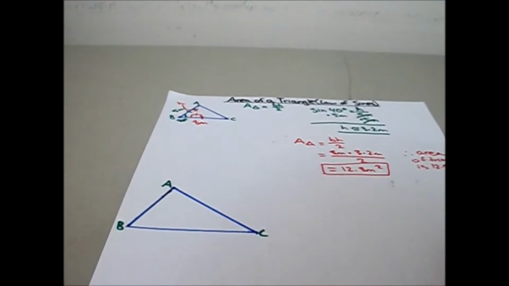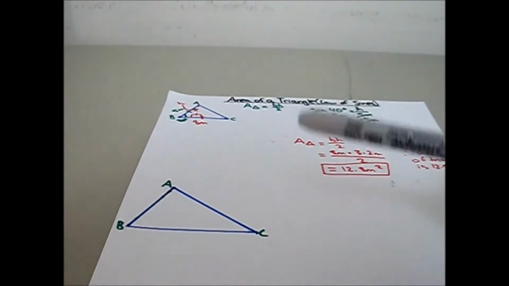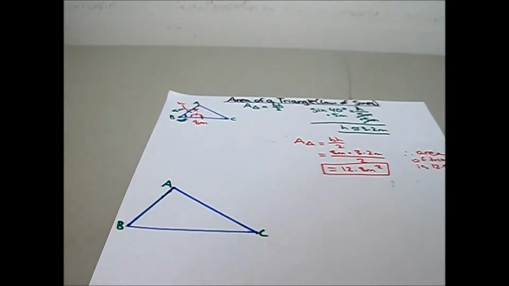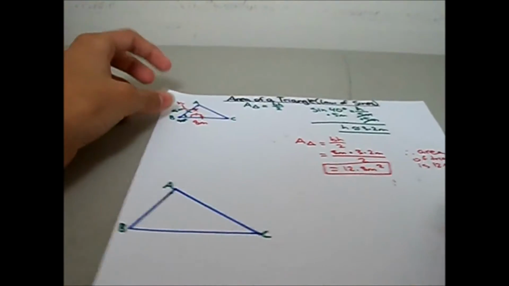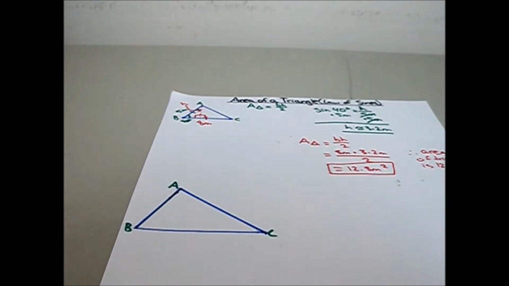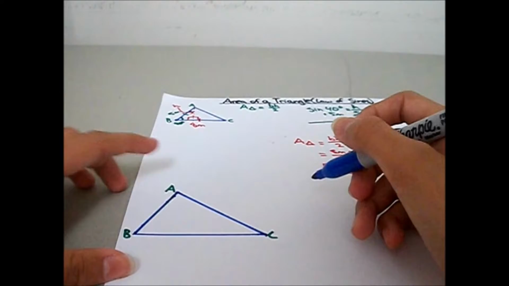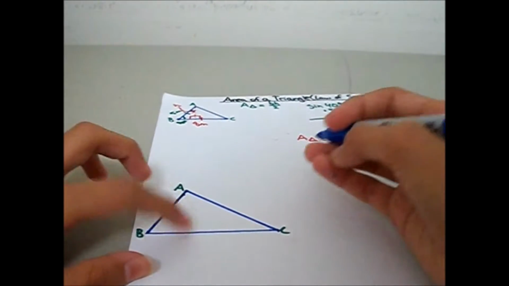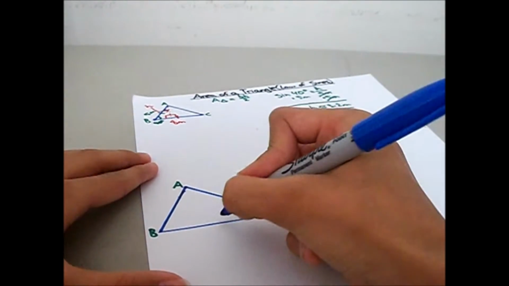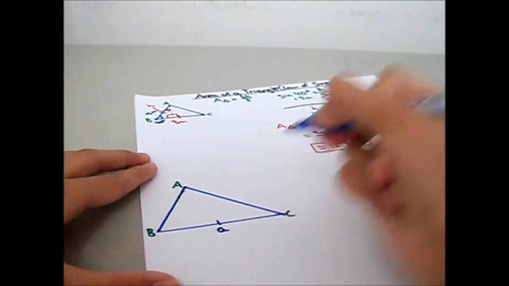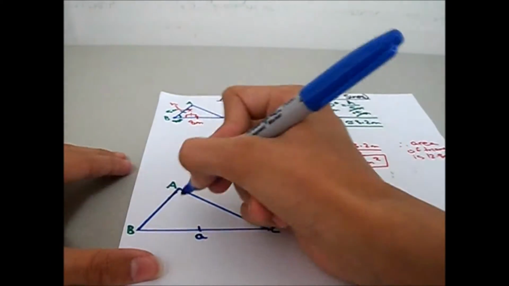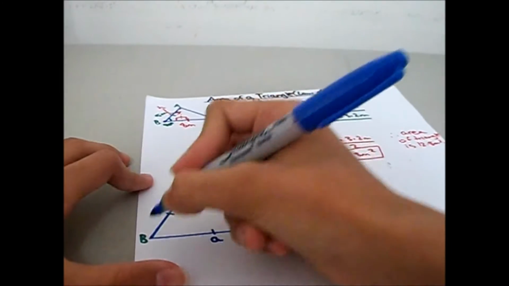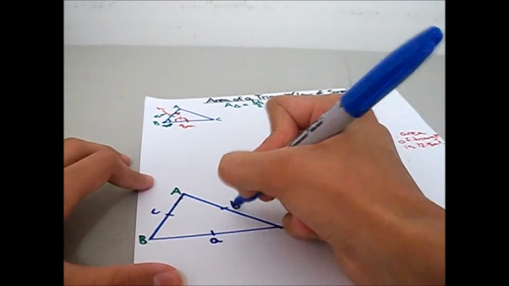So I have triangle ABC again, this time bigger, and this is how the sine law is used. So we learned in the sine law that sine of A divided by a equals sine of B divided by b equals sine of C divided by c. So this is A, and its opposite will be lowercase a. So I'm going to write lowercase a here. C opposite lowercase c, and B's opposite will be lowercase b.